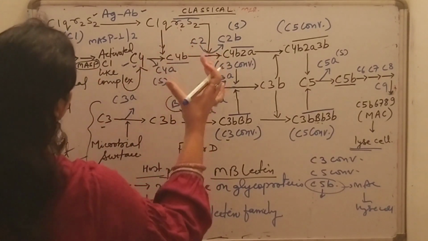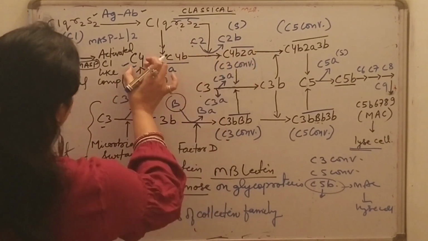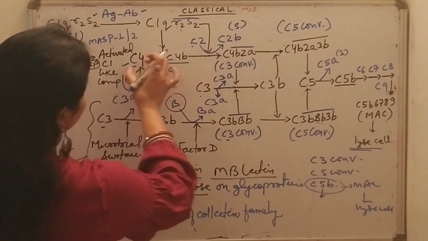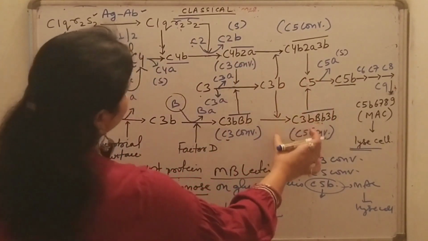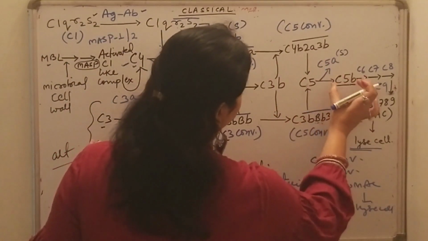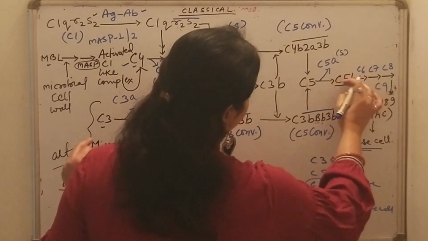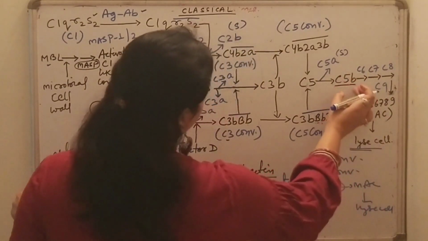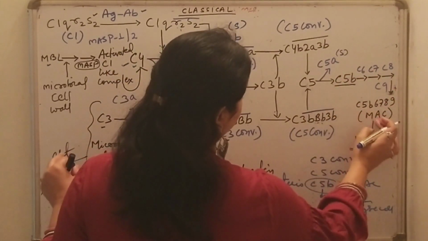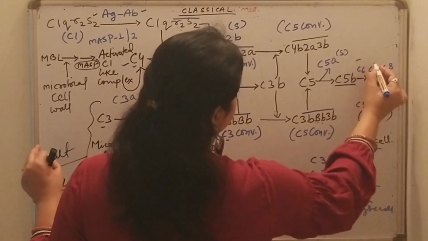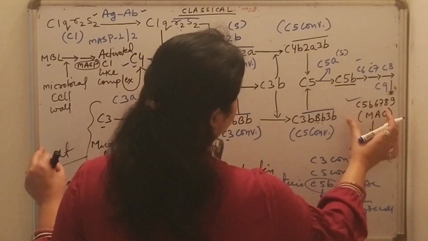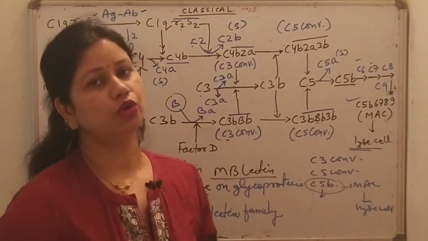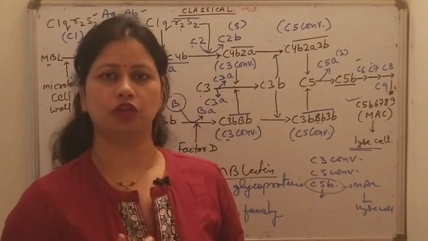After it activates the C2 and C4 complement proteins, the C5 convertase enzyme is formed, which generates the C5b peptide fragment, and after that, with a series of cascade reactions, C5b leads to the formation of the membrane attack complex by binding to C6, C7, C8 and C9. Finally the MAC formation takes place, that is the membrane attack complex, and it is responsible for lysing the cell. So this is about the lectin pathway of the complement system.